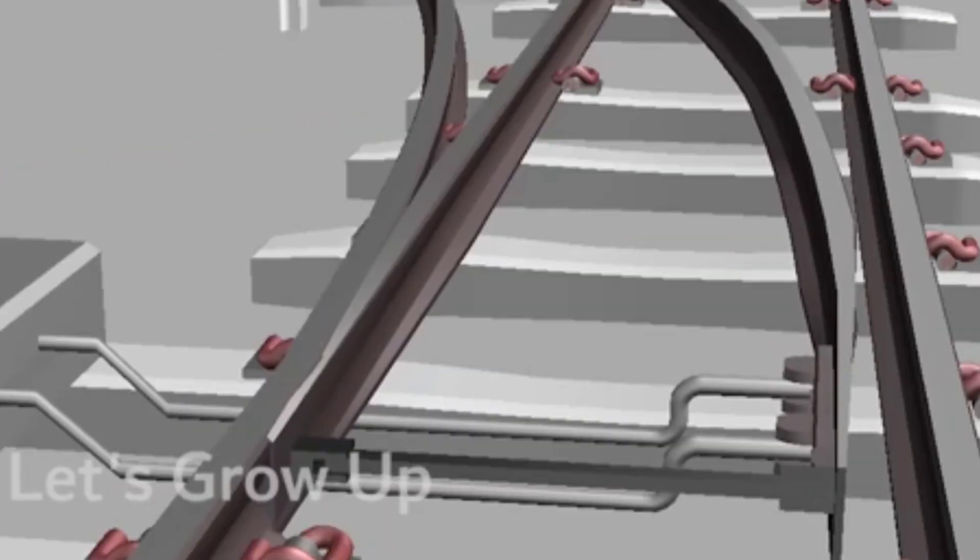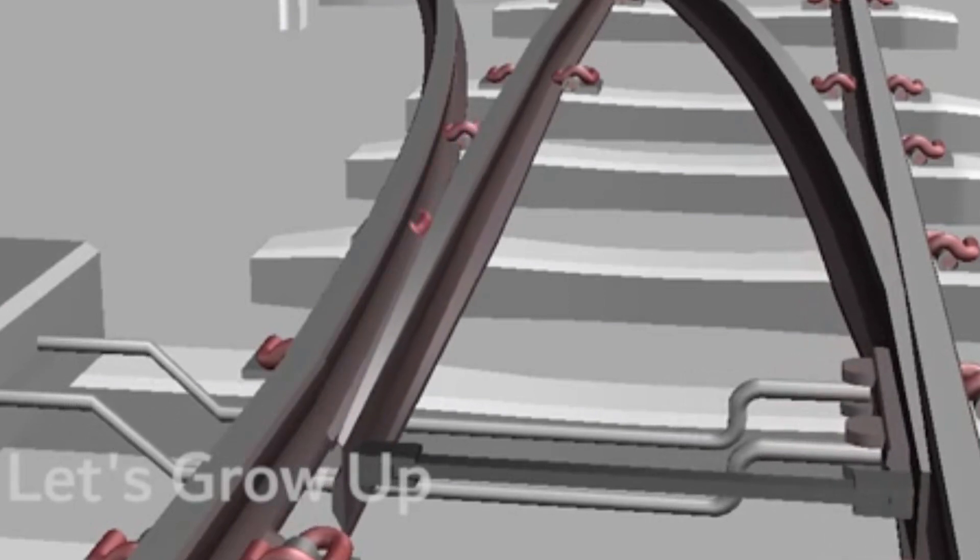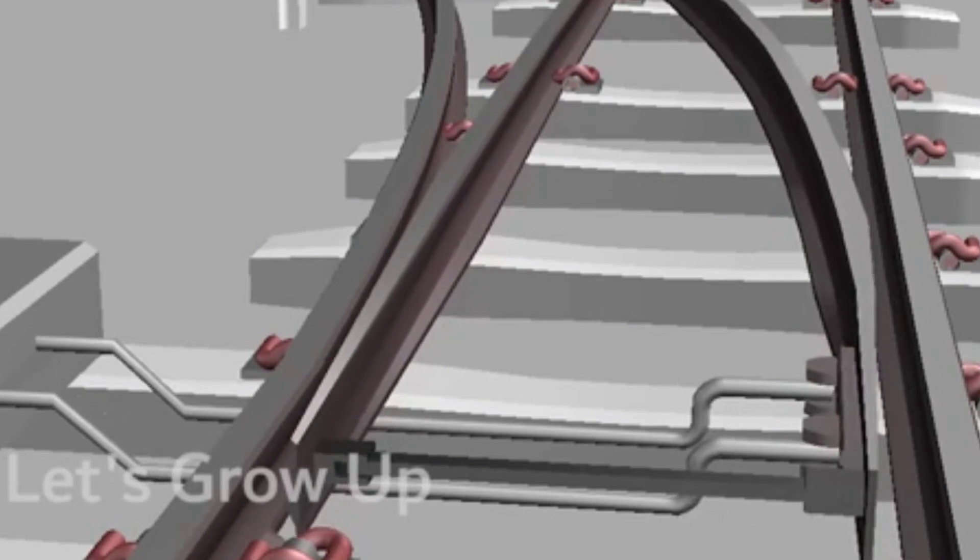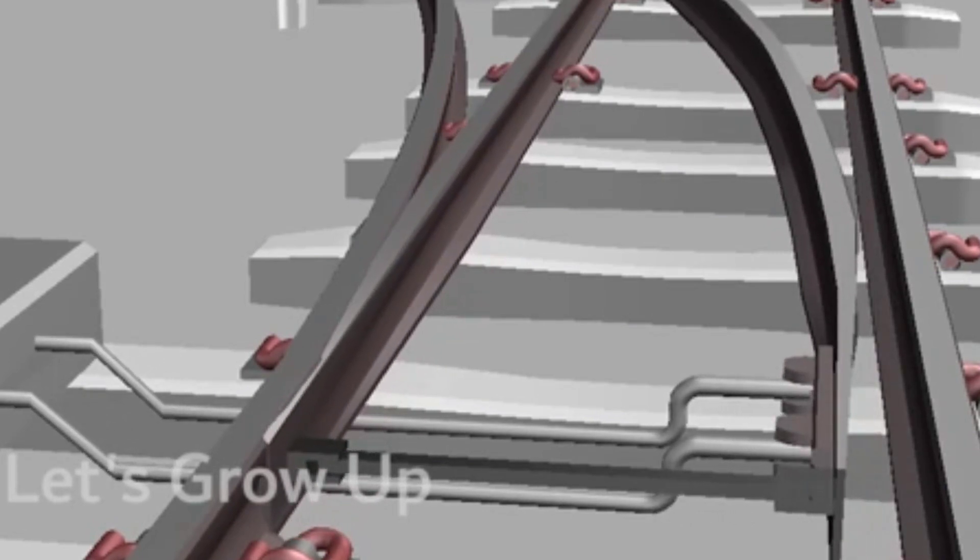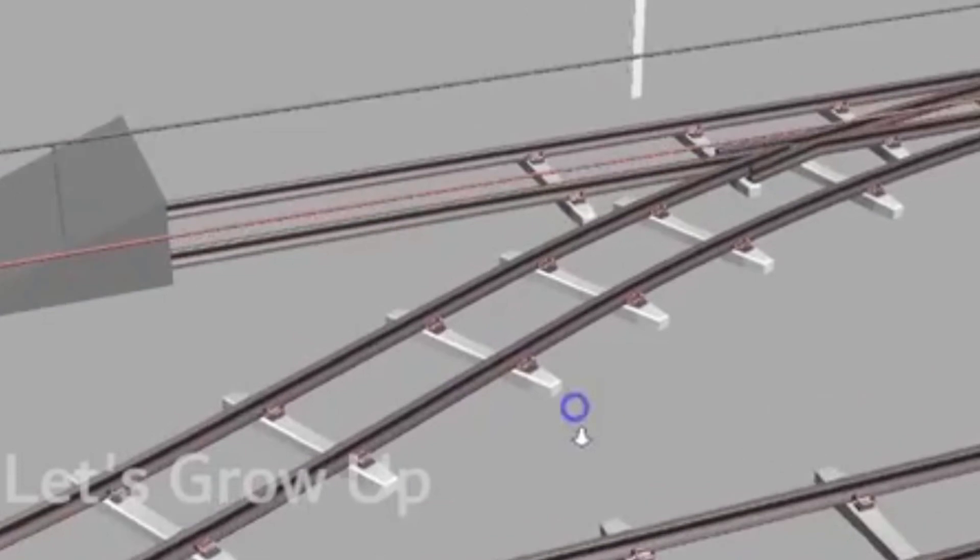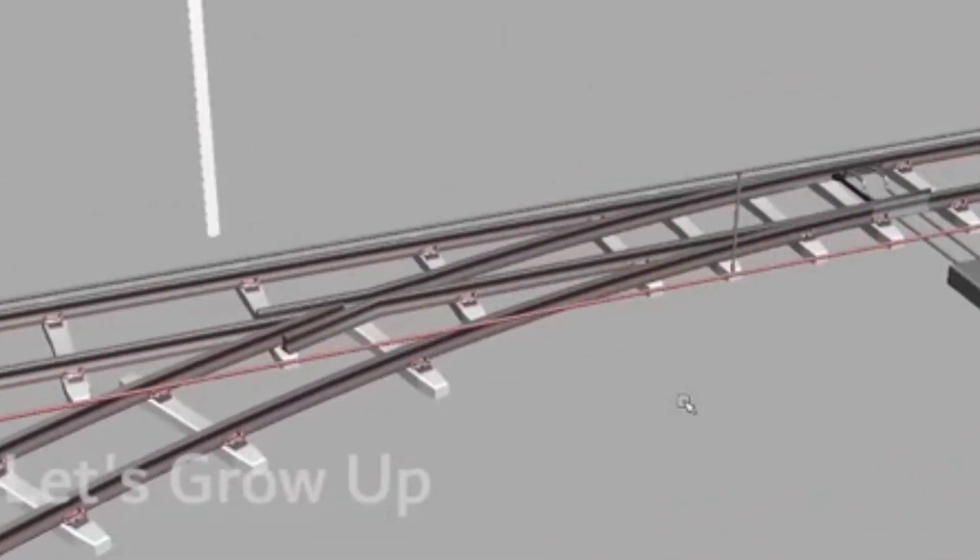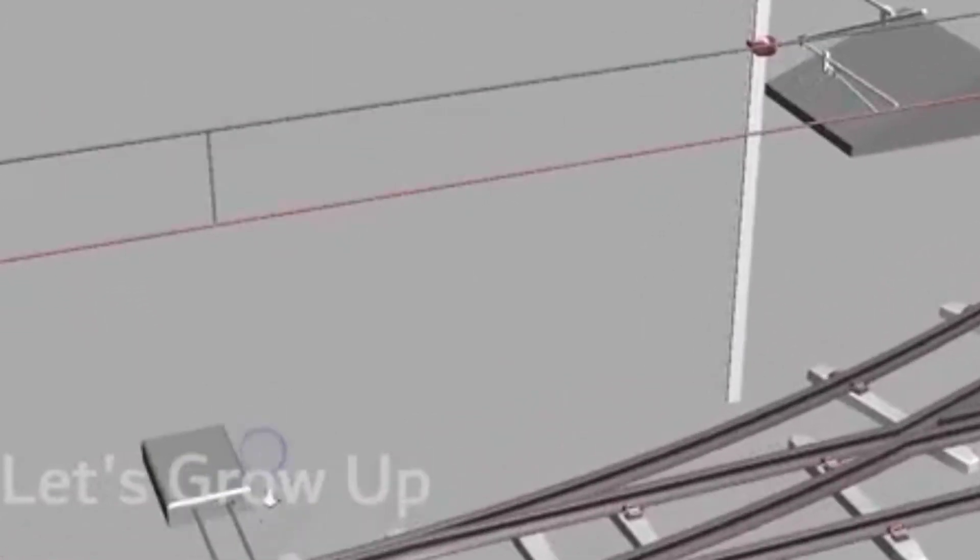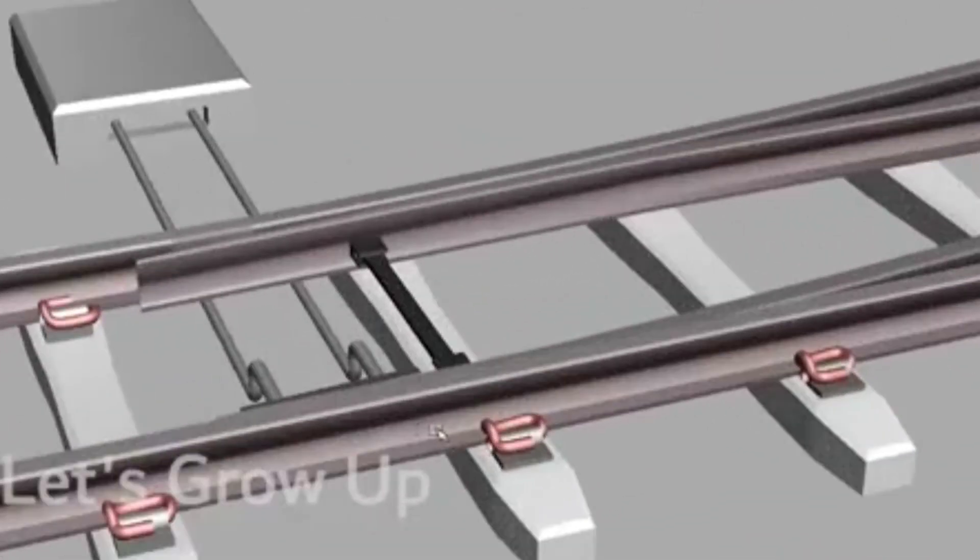This point machine is very important. If there are any difficulties or any fault through this point machine or signal system, then this kind of accident could happen. I will give you an example for better learning how this switch machine and crossing area works.